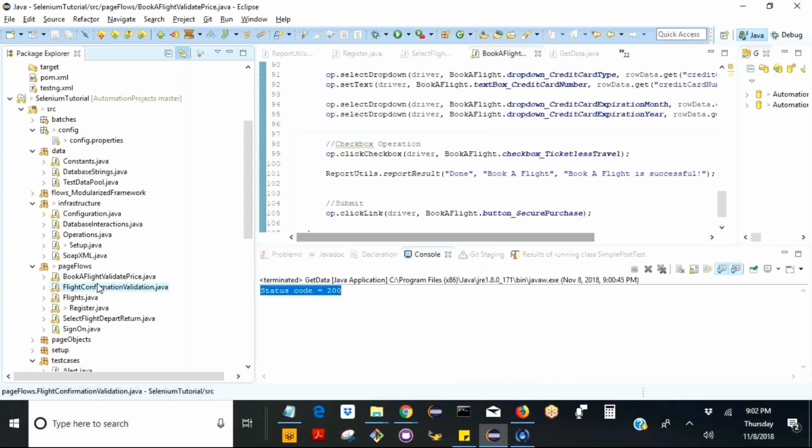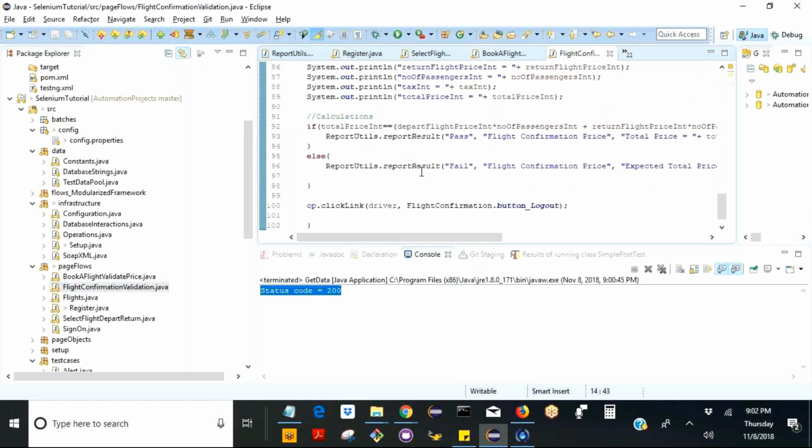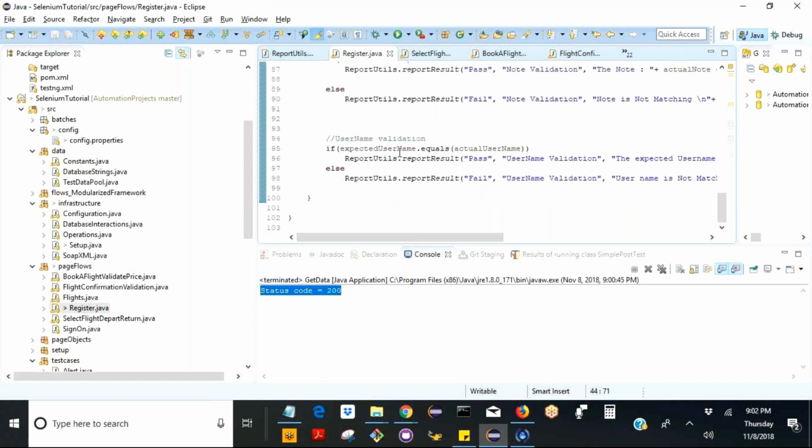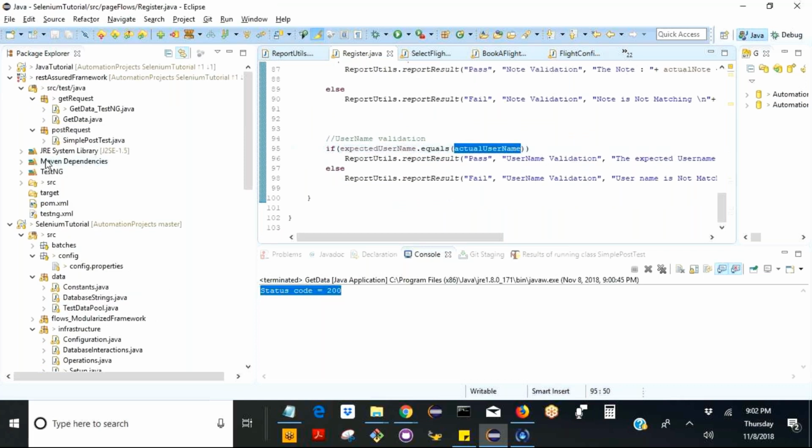Somewhere we are comparing, right? Yeah, this one. If these are integers, you can compare like this. In the register also I showed you: expected username dot equals the actual username. So likewise, you can compare. Same thing: two values you have, you want to compare and report the result, pass or fail.